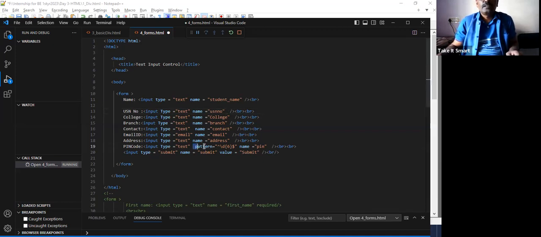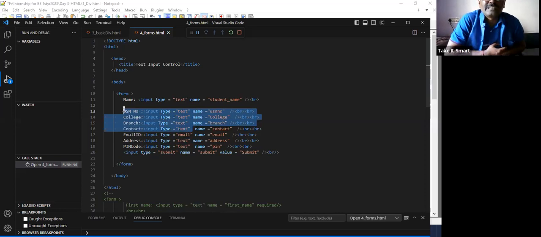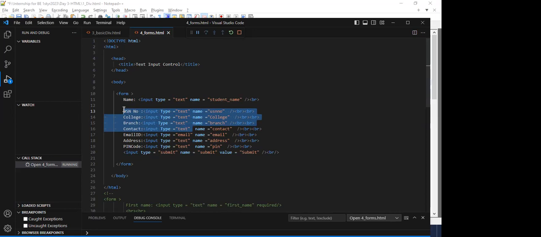Fine. So here is something called pattern. Let's remove that here. Save this program. So the branch input type is also text. For email ID, see, the input type is email. But whatever we have seen before all had the input type text. So we have to find the difference. What is this different type of input type? How is it going to affect things?